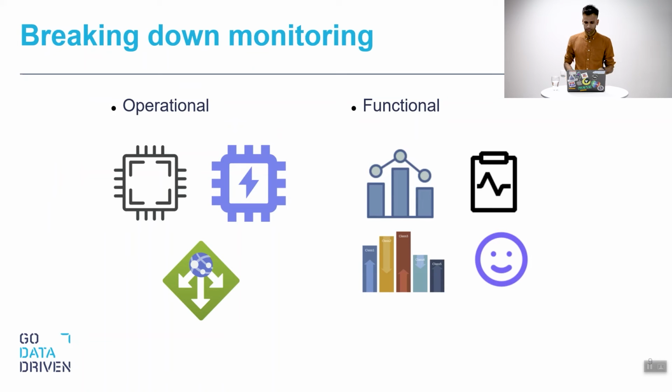So monitoring can be broken down, for the machine learning context, into two separate categories, operational and functional. Operational is quite similar to traditional software, where we're looking at the very systems and resources on which we're running our machine learning models. So latency, CPU and GPU usage, number of requests, failed requests, that kind of thing. And functional is about the performance of the models itself. So the data science and machine learning specific metrics.